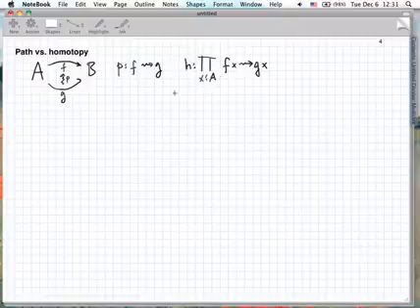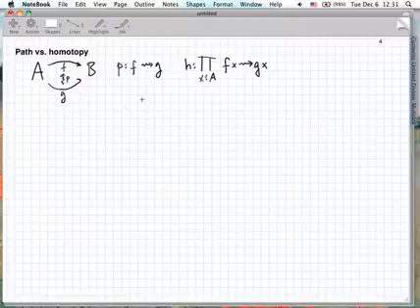Now, in classical topology, both of these are called homotopy. Because this is what a homotopy is. A homotopy is a map which for every x in A gives you a path from f of x to g of x. But also, a path in the function space is well known to be the same thing as a homotopy between two functions. However, we don't know this. In just pure type theory, where you don't have any extra assumptions, we don't know what the connection is. And so we have just used this stronger one in our definition of two spaces are equal, because we require that there be a path. But we may also consider this weaker one.